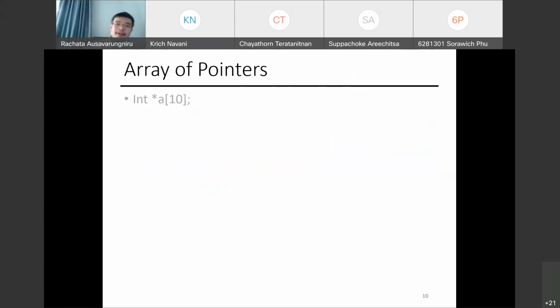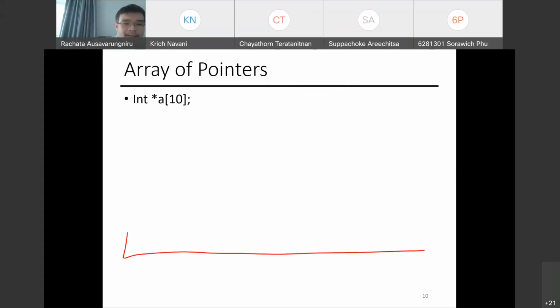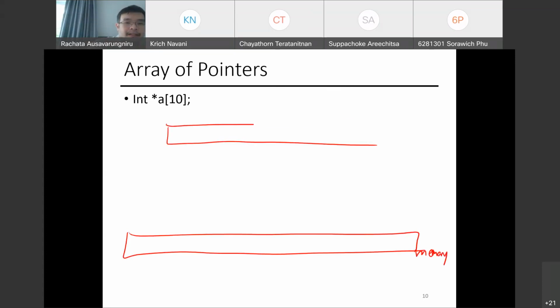The next example is, what if I have an array of pointers, right? Let's say I have my memory right here, and this is my array A. This is A of 0, A of 1, up to A of 9.